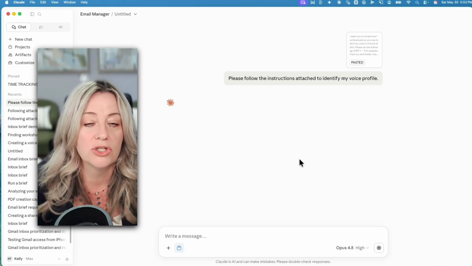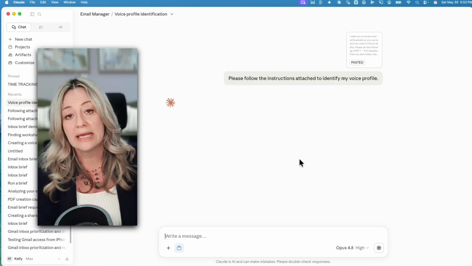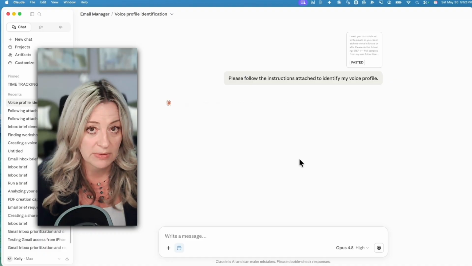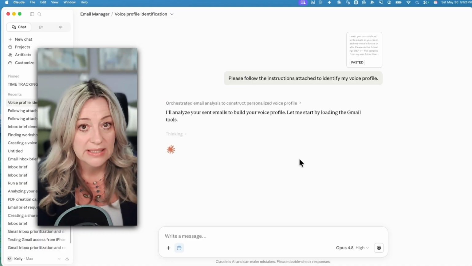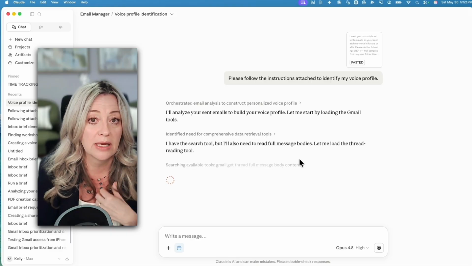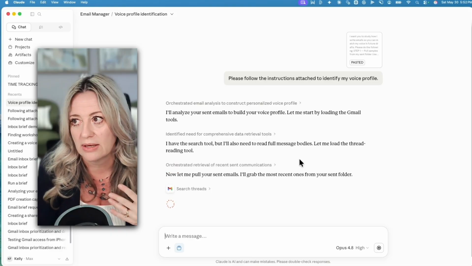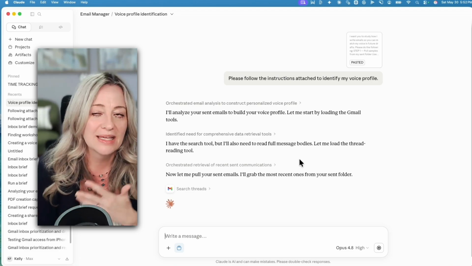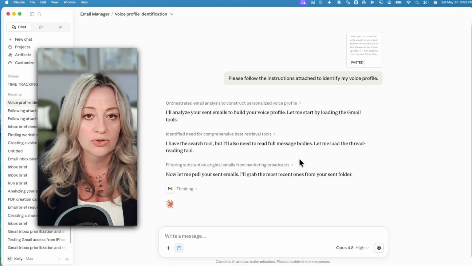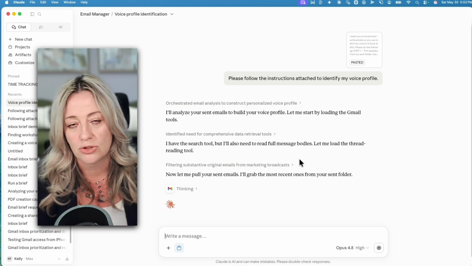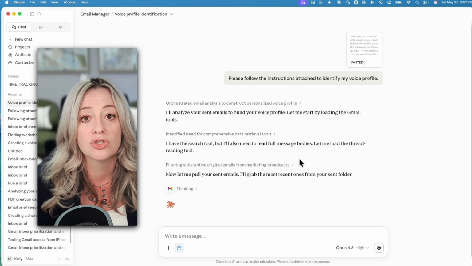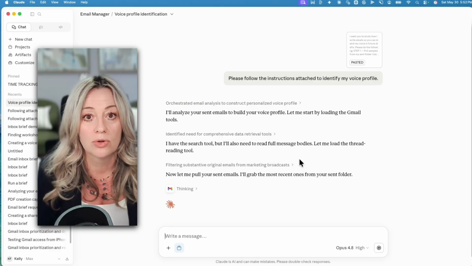And what this is going to do is it's going to go into my sent folder inside my Gmail, read through emails that I've sent in the past to try to better understand my tone of voice. And it's going to skip emails that are super short. Like if you just said, great, see you Friday, that's really not a great email to learn your tone of voice. So it's going to look for more substantial emails where you wrote a decent amount to try to learn your voice, your style of writing.